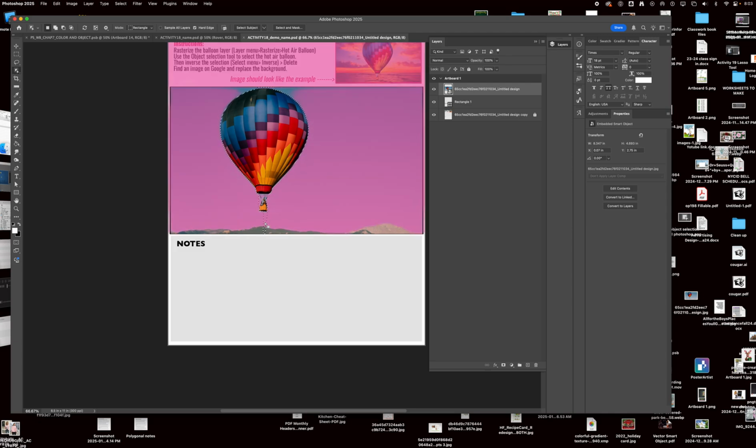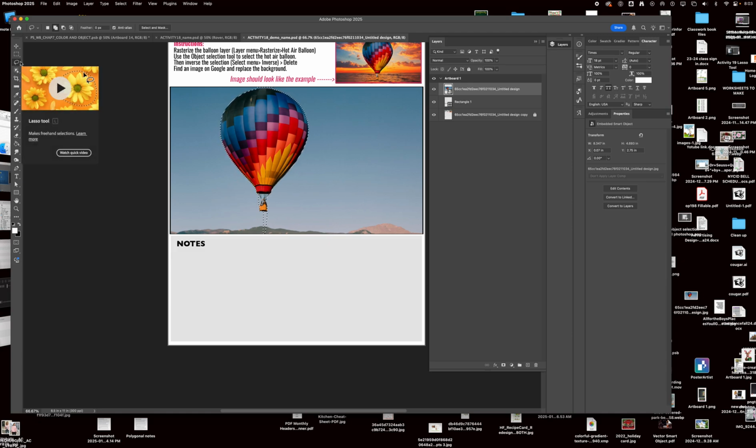Now you'll see there's a little piece here. I can try to hold down my option key to get into that subtract from selection option, but you see it didn't do it. So what I'll do is I'll take my lasso tool, which we may or may not have gone over by this point, but basically the lasso tool is a freeform selection tool. And again, you have the same options like with the marquee tools. Subtract from selection, all you do is you kind of cut through the selection to get rid of this piece, okay? So you just drag your mouse and it's able to make that selection.